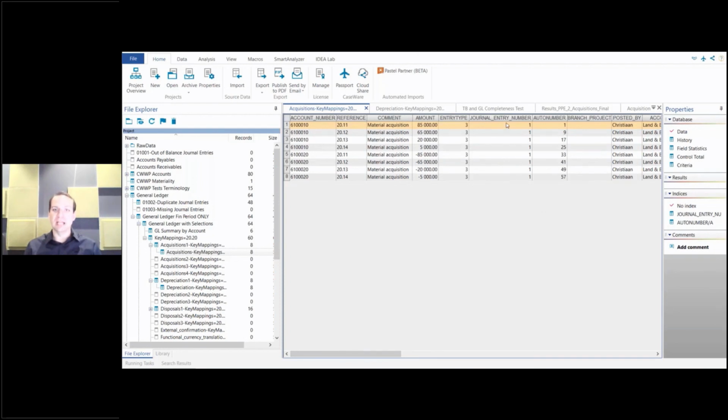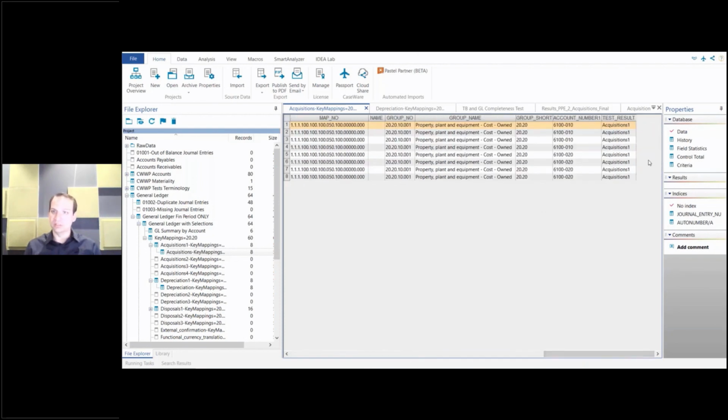And then once you're done with the test, you can go and add your different columns. You can add your ticks within IDEA. And when you're happy with your working paper, you can publish it to PDF back into CaseWare, and then you can go and add it as part of your working papers evidence. Otherwise, what you could also do is you can save this information together with your working paper file if you are not concerned with having the working papers and the general ledger accounting information within the working paper file. So many options available to you for you to have it ready and available.